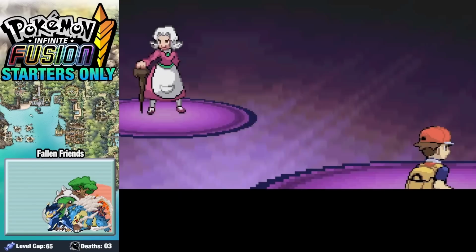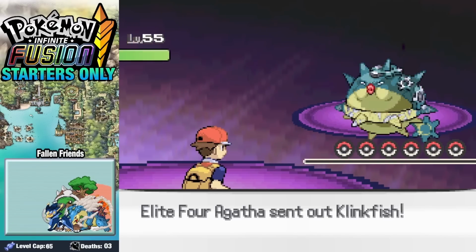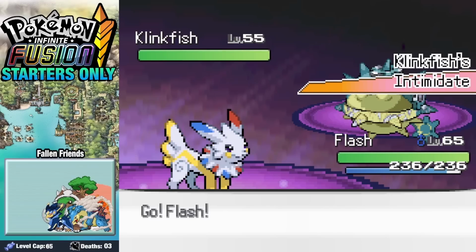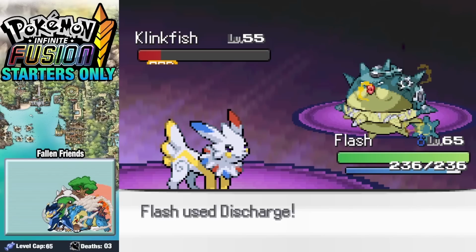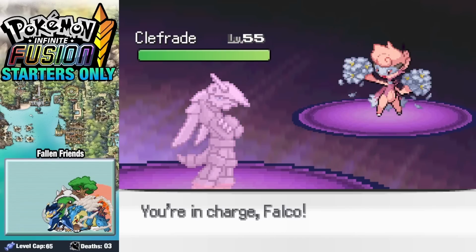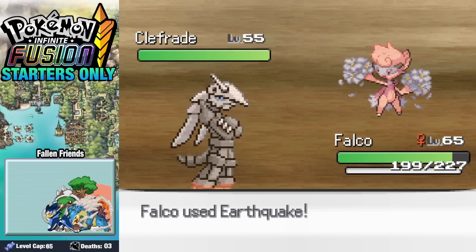Up next is Agatha and her poison Pokemon. With Clinkfish coming in first, I send out Flash for some reason, forgetting that this thing isn't water. After she uses both of her potions, I'm able to take the fish out after a few Discharges. Clefairy is up next. Swapping into Falco, we take some spike damage as she follows up with a Leech Seed, but an Earthquake from us KOs.